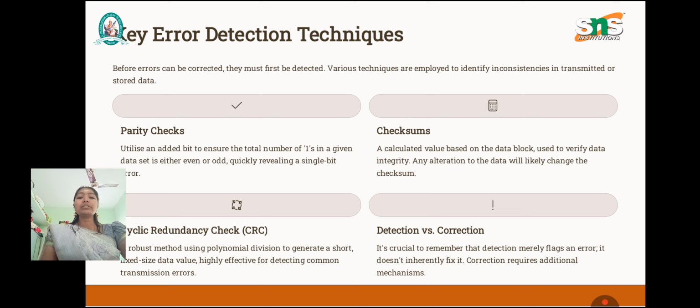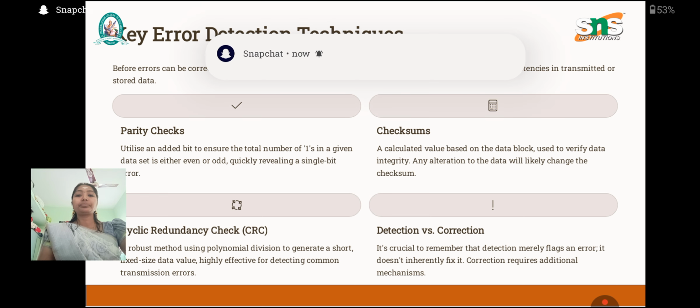Next we are going to see the key error detection techniques: checksums, parity checks, and cyclic redundancy checks, CRC, for detection and correction. Next are the fundamentals of error correcting codes: redundancy introduction, the Hamming distance concept, and the redundancy trade-off. The ECC, error correcting code, is used to automatically correct data errors.